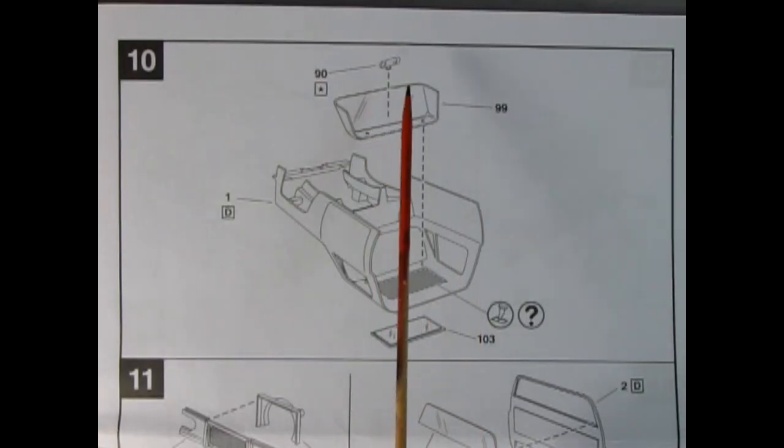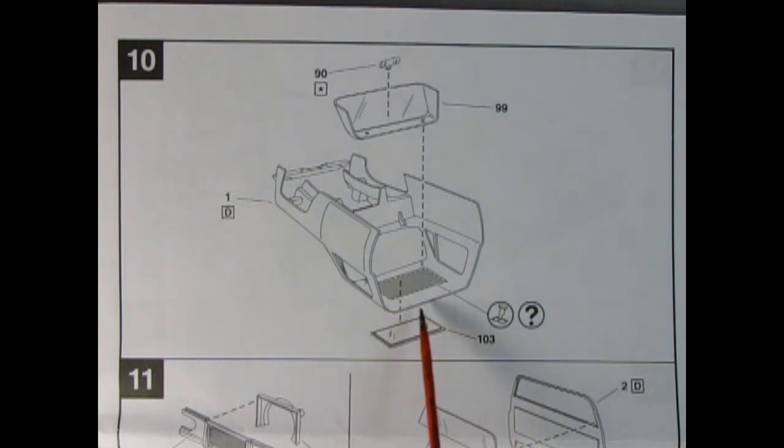Panel 10 shows our windshield and our rear view mirror being glued in place. And here we have an option to actually take our number 11 hobby blade and cut out this panel in the roof and drop in a sunroof.